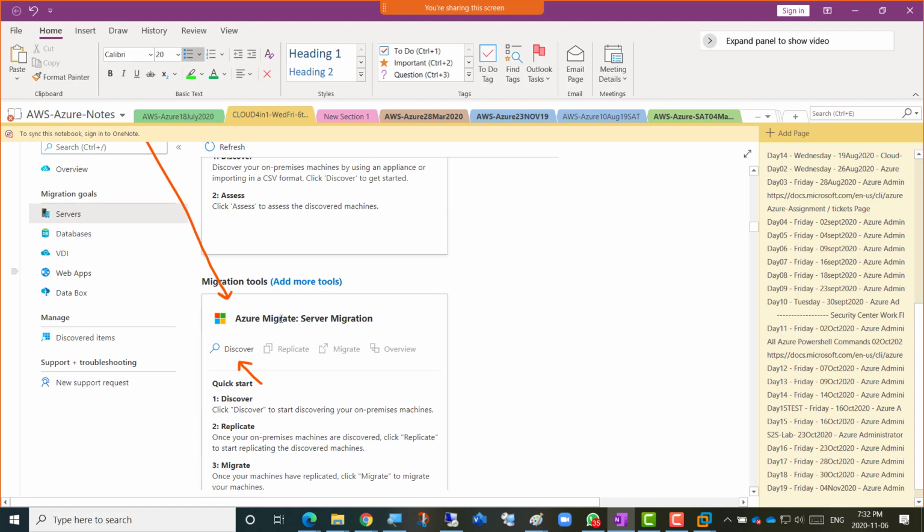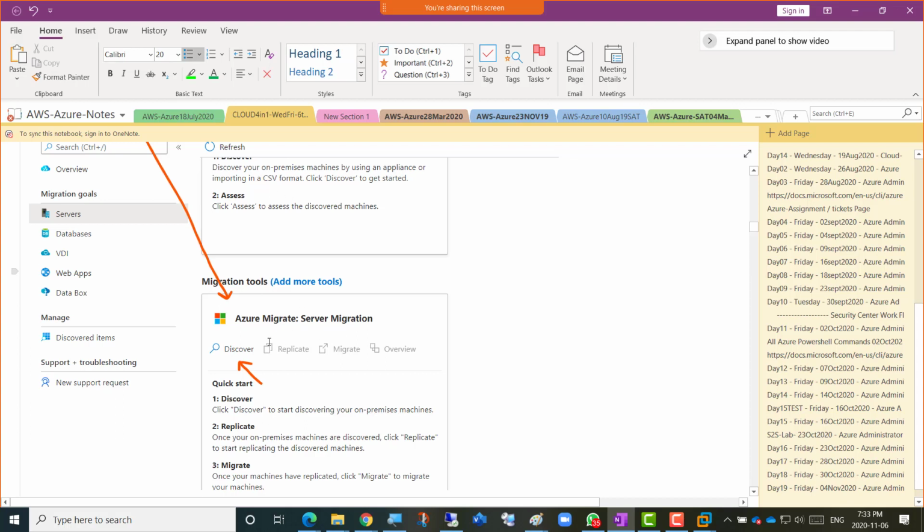But here in Azure Migrate Server Migration, it's for when it's not a very big environment and there are a few servers that you want to migrate. Then you go for one by one server migration. Otherwise, if you have a huge environment, then you go for the above option. We're going to go there and check that out as well and talk about that.